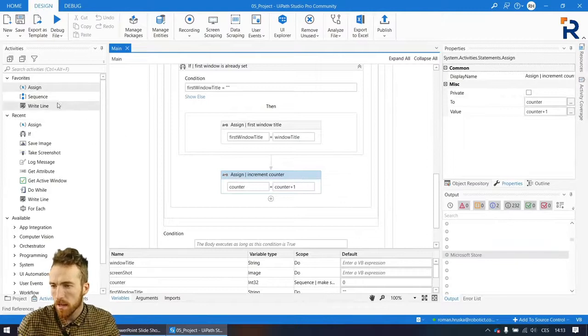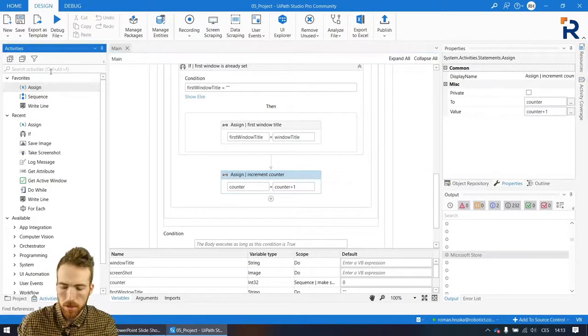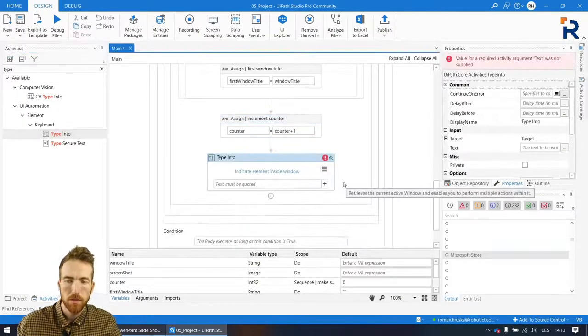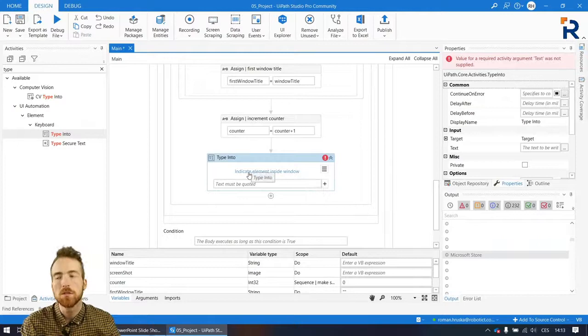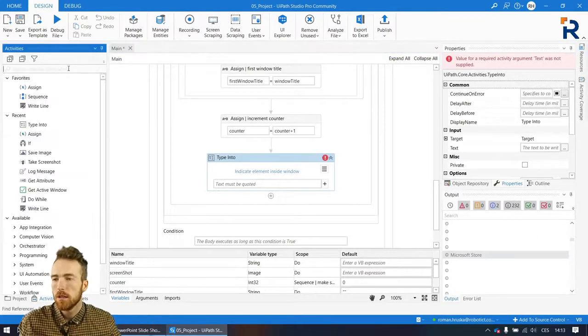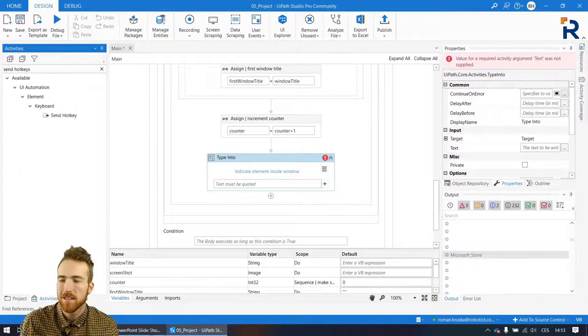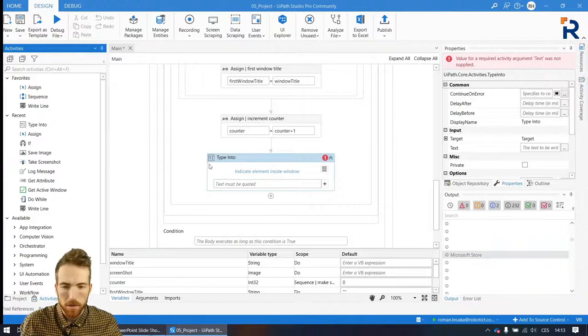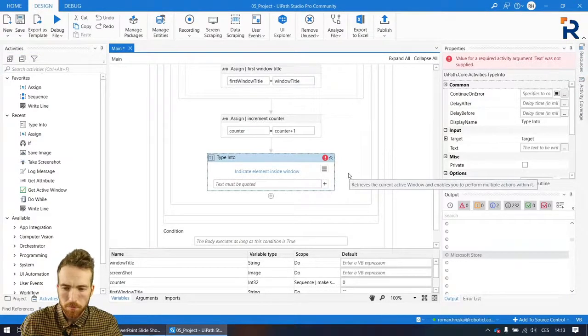And the last thing I want to do is to switch the window. So this will be a little bit funny, and we are almost done, right? Type into is my favorite activity for sending keystrokes, because there is another activity, send hotkey, but this only sends one hotkey, and you cannot modify it the way you can with this activity. So that's why I like to work with this type into activity.